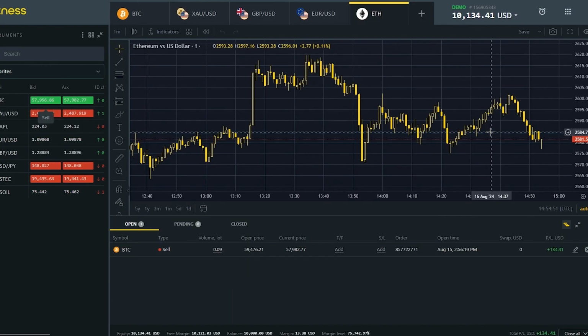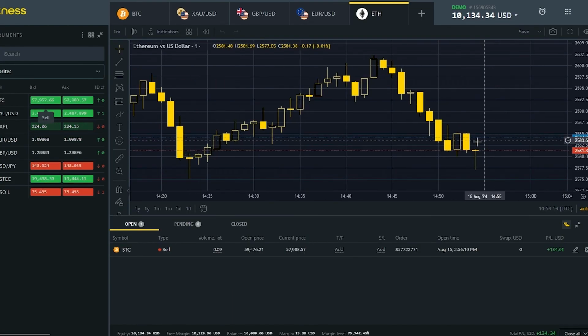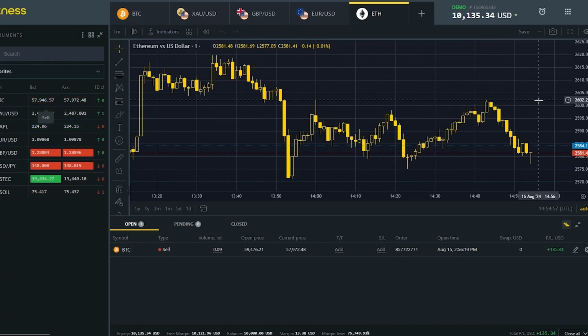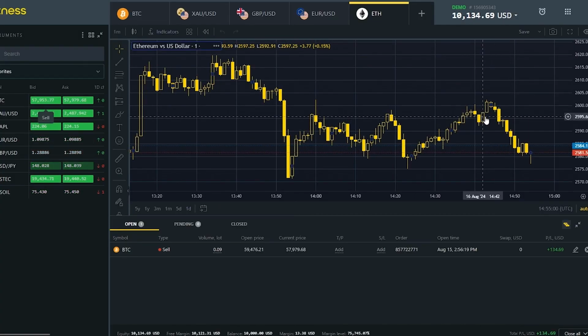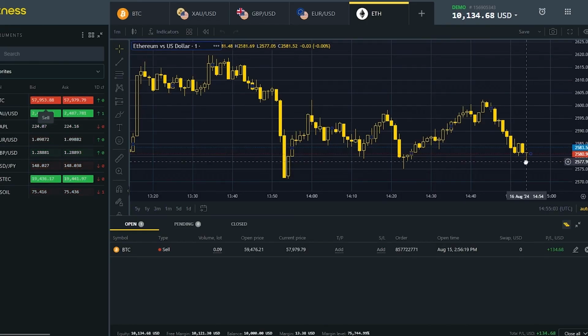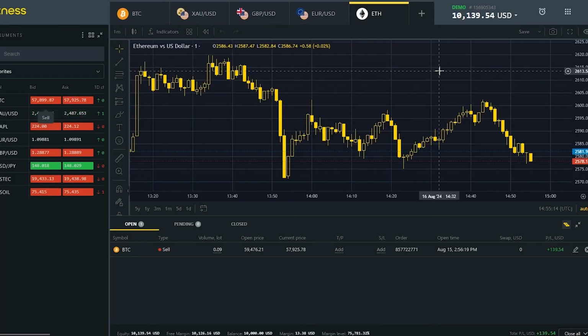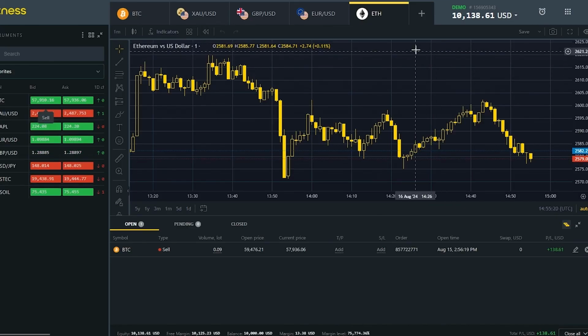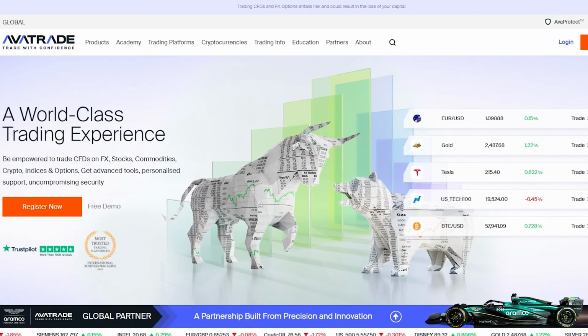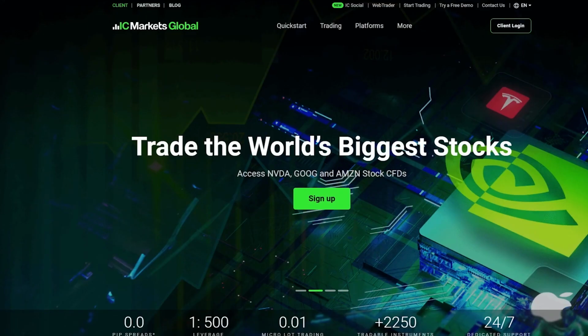So as you can see, this is the bidding that I made over here. It's still going down. It hasn't gone up. I thought it would go up and I would go ahead and buy, but it's still going down. So maybe it'll go even more down than this, and once it goes down, I can go ahead and buy it, and once it goes up, maybe sell it. That's how it generally works, right? You buy at the dip, and then when it goes up, you sell it. Then the dip comes back, you buy it again, then it goes up, you sell it again. Pretty simple, but it's a very anxiety-inducing business. But yeah, do check out these other websites as well if for some reason you can't use exness.com.